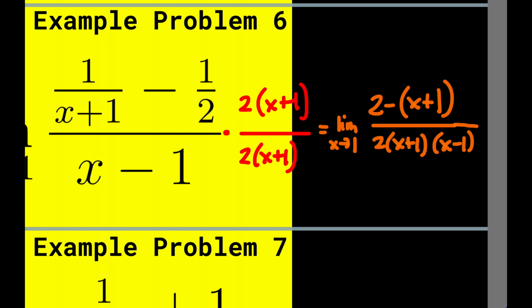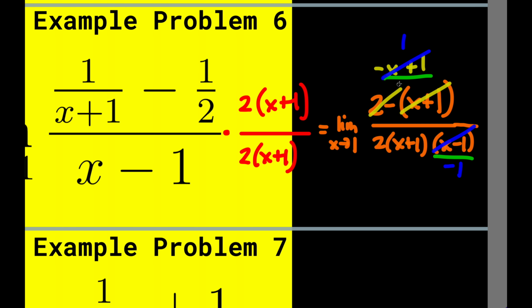Okay, this doesn't really simplify too much yet, but if we break this down a little bit, this is going to be negative x, and then 2 minus 1 is 1. So I'm going to cancel all this out. You end up with negative x plus 1. Now, if you notice, it doesn't really match what we have down here, but it's the opposite of what we have down here. This one's negative x plus 1. This is positive x minus 1. So what you can do is actually factor this out, cancel here, and that's just negative 1 over 1.